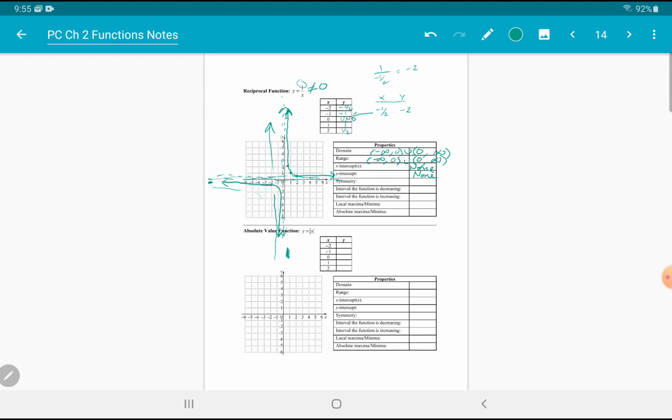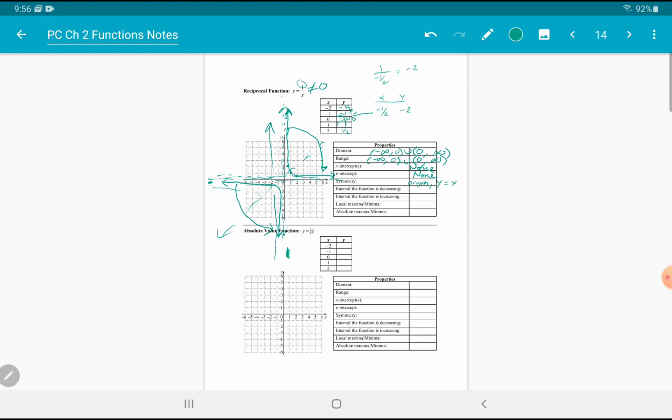Does this graph have symmetry? Yeah, it does, right? We have lots of symmetry, actually. This symmetry occurs with respect to the origin. And also, if you were to mirror this along the line y equals x, you can see that this part folds over to this part folds over to this part, so this also has symmetry about the line y equals x.